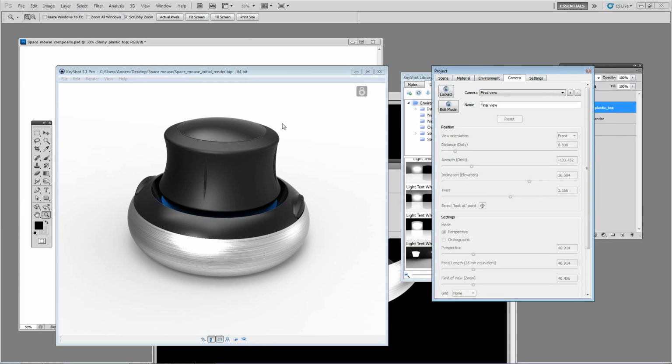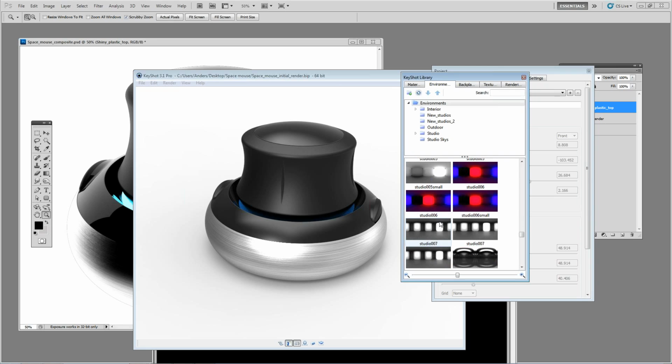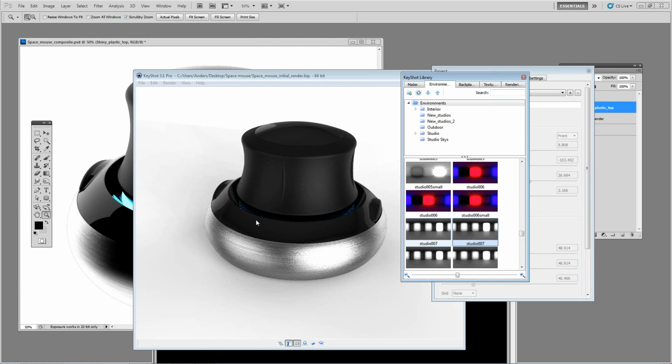Make sure my camera's locked. And let's set up some lighting to make this look better. Okay. So what I'll do, this is one of those studio environments that I pointed out to you earlier in the beginning of the webinar that you can download for free offline. So I'll go ahead and drag and drop this in. And if you missed that, I'll go ahead and show you where you can download those studios at the end of the webinar.